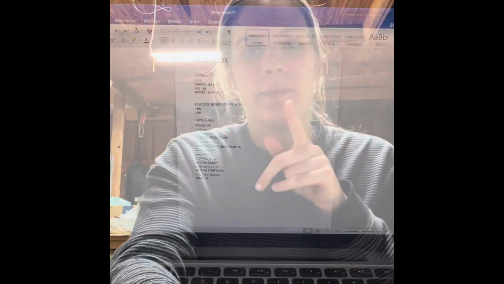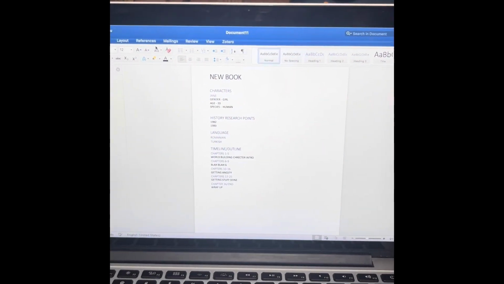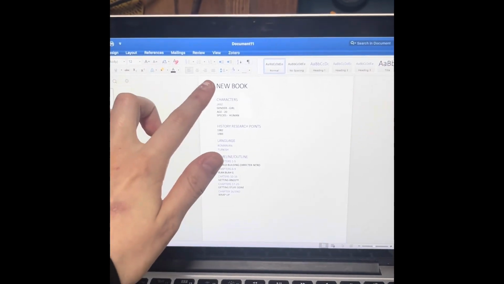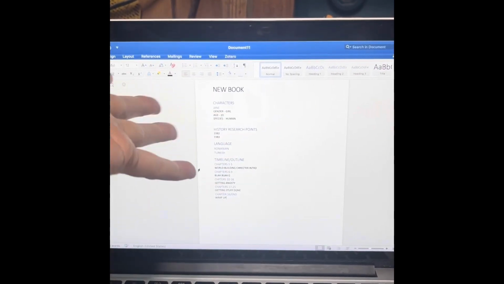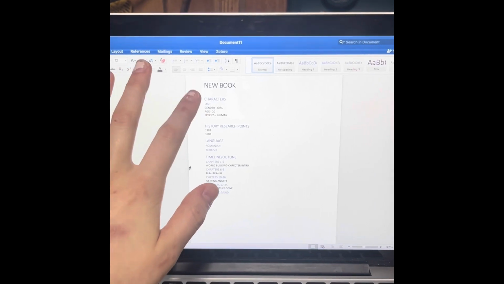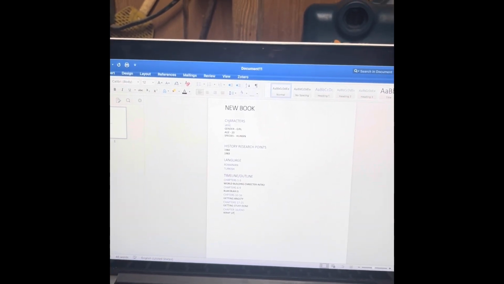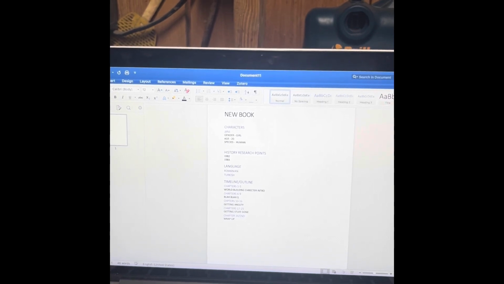Tip 2 is once I have all of this out of the way, I then started transcribing it into my computer using a Word document. Let me show you. Okay, for example, I created this new Word document and I just typed for title book, new book, because it's not a real book. Then I did character intro, this way I could search just by characters.